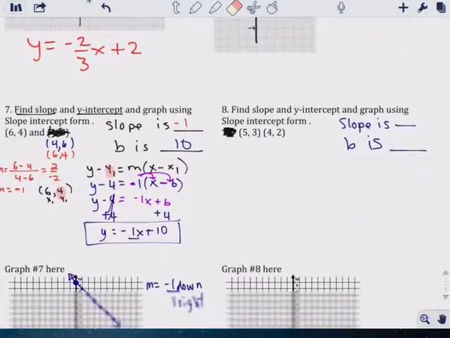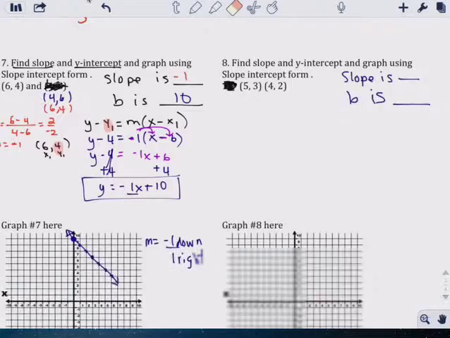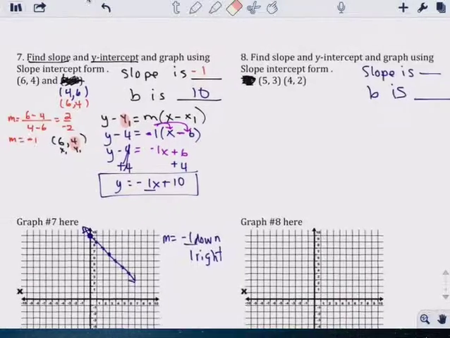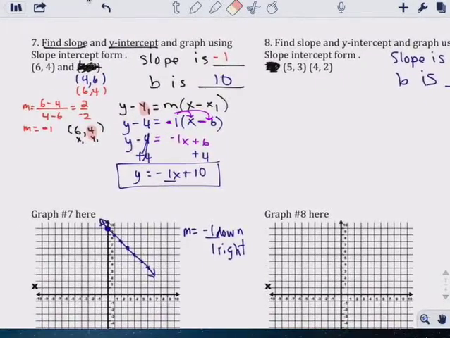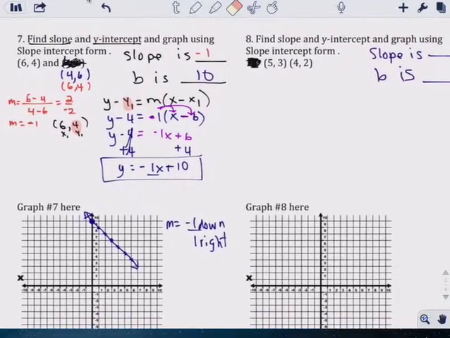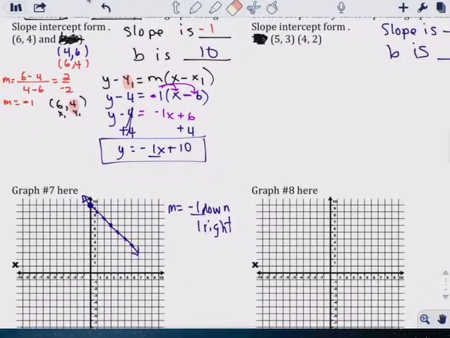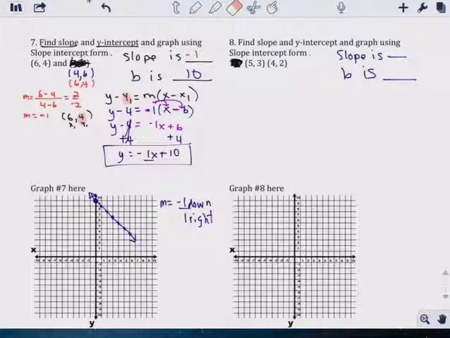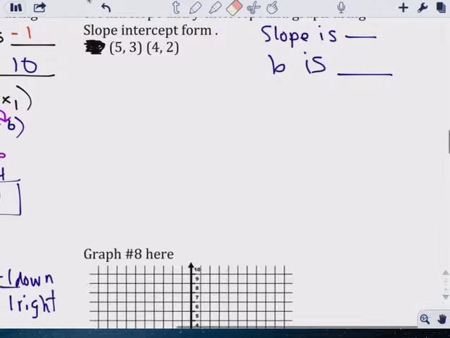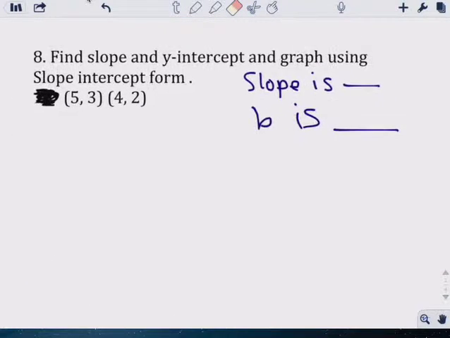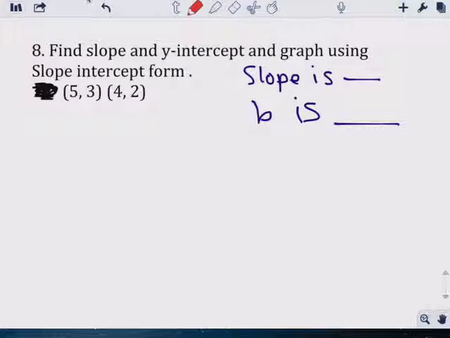Alright, for period 2, we did number 8 together in class. So, number 7, we did a lot of it in class together. Finish those. I hope you guys finished that. They're different numbers. For period 4, we did number 7 together and not number 8. So period 5, 4, and 5, we're doing number 8 here.